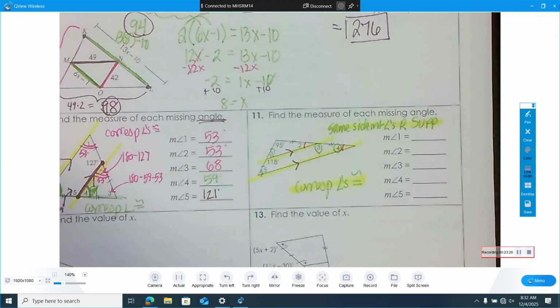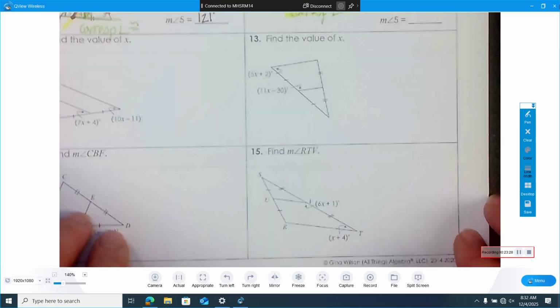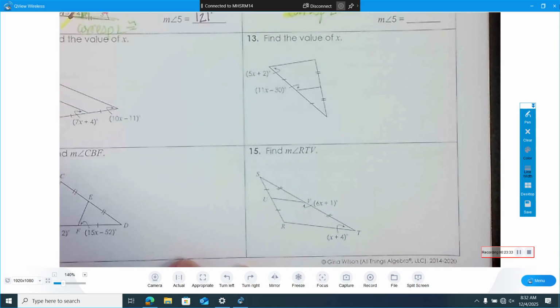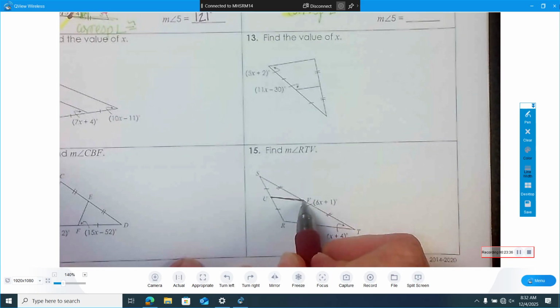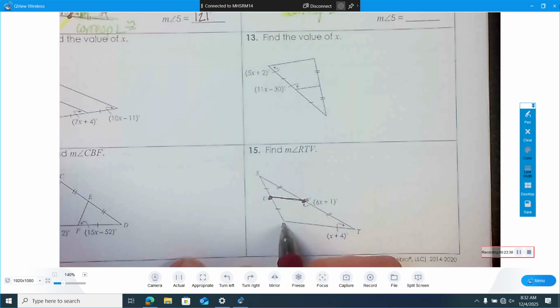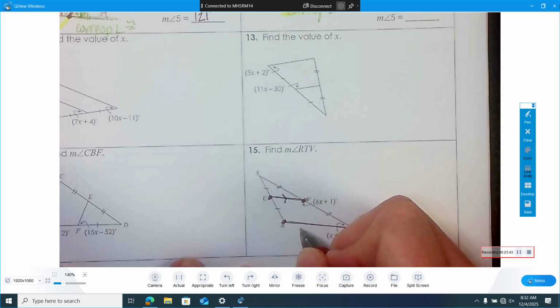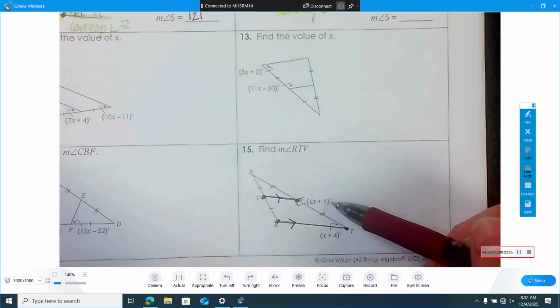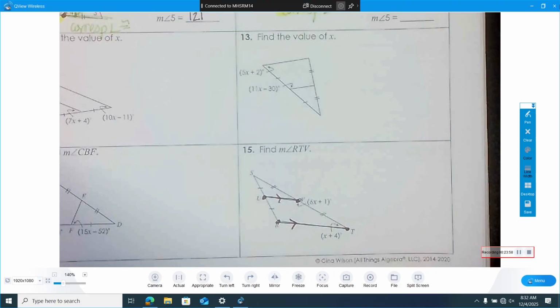Let's go down and do the last one here, number 15, okay? All right, number 15. What is UV? Parallel to RT. UV is parallel to RT. This is true because it is a mid-segment. Very good. It's half as long, but it's parallel. And they are giving me angle measures. Ladies and gentlemen, I'm seeing a little bit of confusion. Angle measures, because of the degrees here, these are angles, not side lengths, so don't confuse yourself.